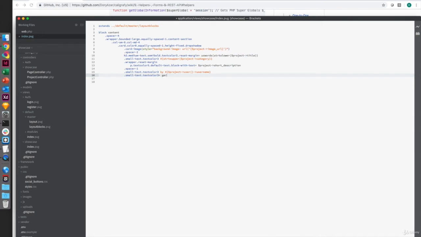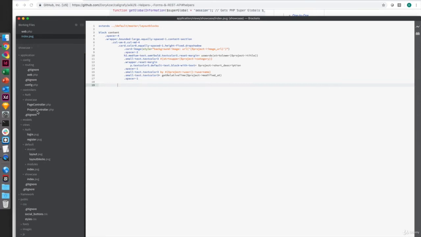We're going to use that function. We're going to say get relative time. And what does get relative time take? It takes our date and time, and we're going to do it for the modified at. Okay, this is the one we want, and maybe add a little bit of spacing. All right, so this ideally should do it for at least the mini CSS that we're writing for this course. So now let's go back to project controller.